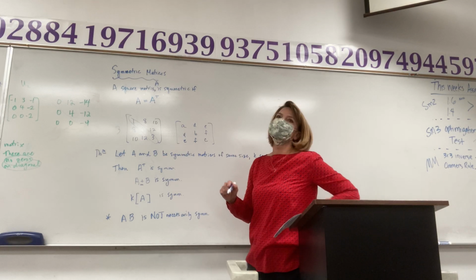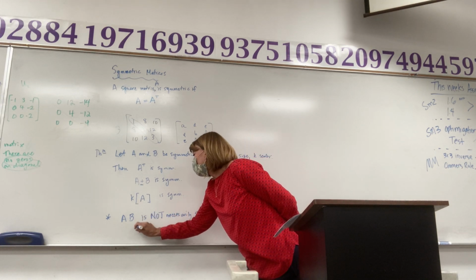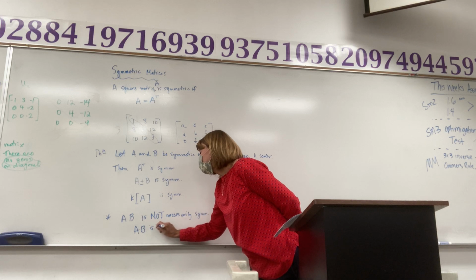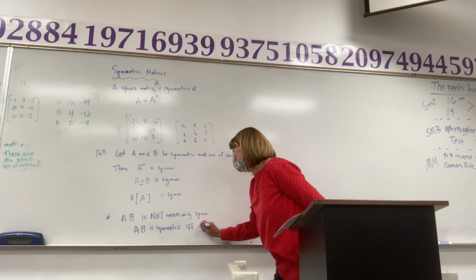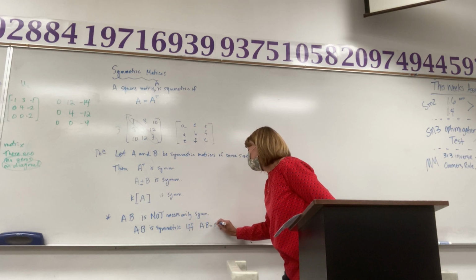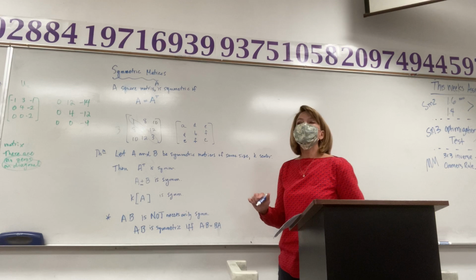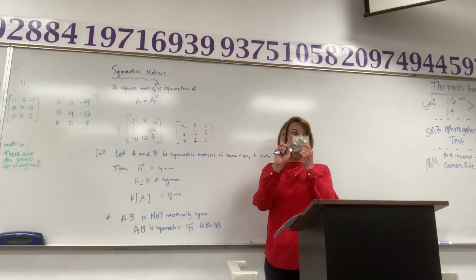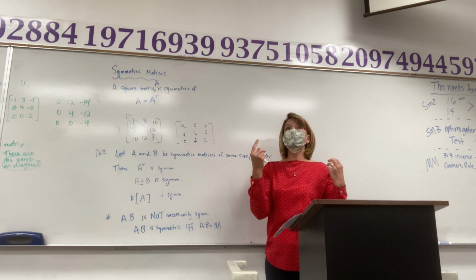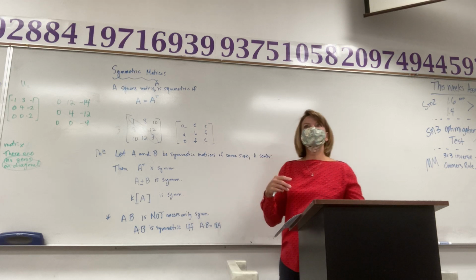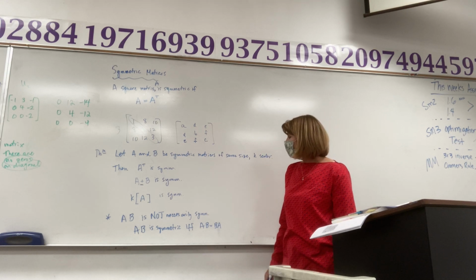Okay, well, that's another word. Well, you know what the word commute means, but used in this context. And I'm sorry it's so low, but AB is symmetric if and only if AB equals BA. Now we've talked about multiplying matrices, and hopefully it's ingrained that when you multiply matrices in the other order, it's not the same thing. Multiplication is not commutative. Commutativity is not a thing for multiplying matrices.